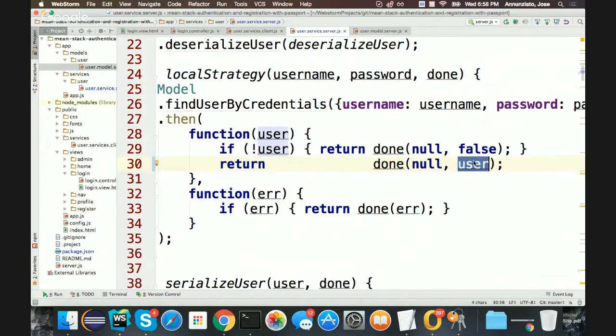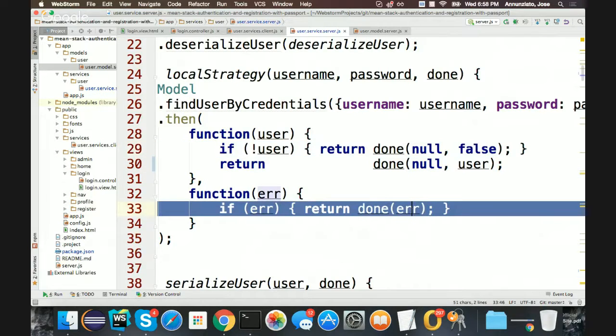Okay, so if we say false or we say error, what Passport is going to do is break the chain off. It's not going to continue. It's going to respond immediately. Remember, the login function has not been called yet, right? Our login function has not been invoked yet. We're still in this function.